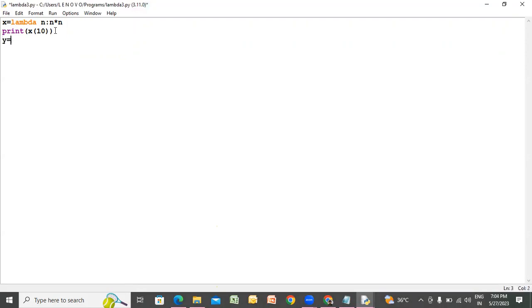The same program I want to change this time. I continue here. y is equal to lambda. I take this as n1 so that n1 into n1, right? And here lambda of n2 colon. What I want to do is pass two parameters, n2 comma n3.